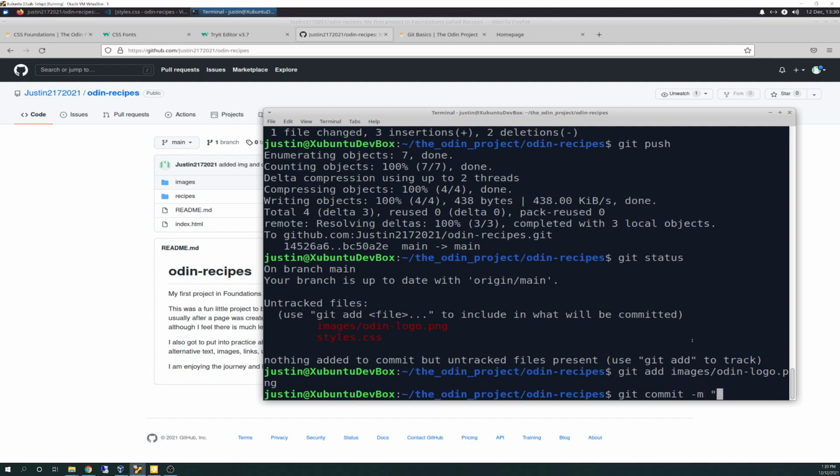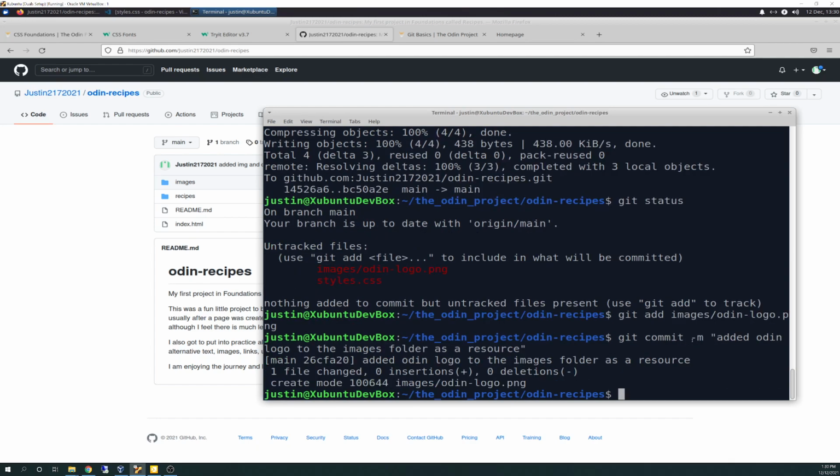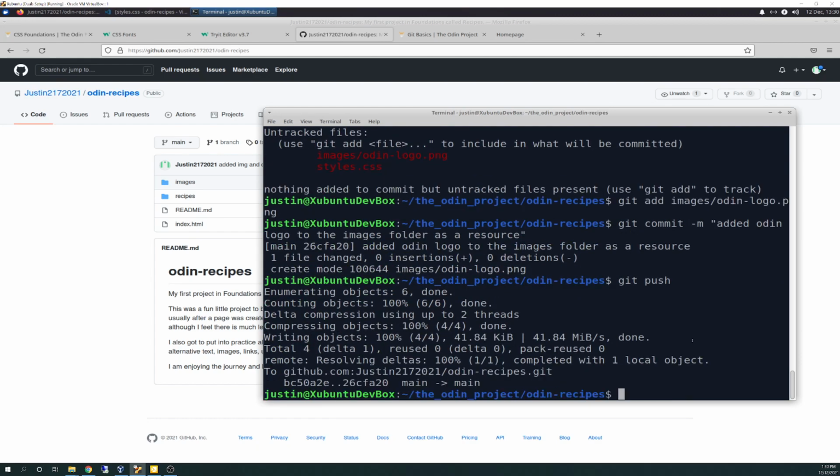I'm going to do this one's added Odin logo to the images folder as a resource. Okay. Git push. And git status. We only have one left.